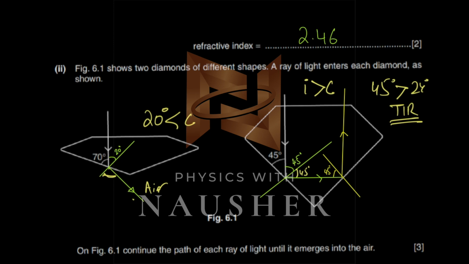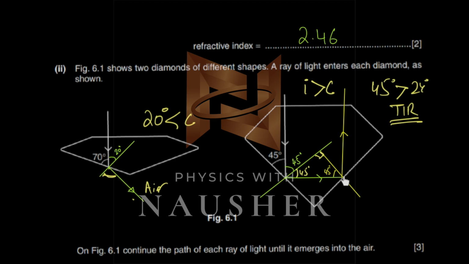So how do I know that this angle is 45? Because this is 45. This is a straight line. This is a normal. This is a normal. When these two normals meet, what will the angle be between them? This will be 90. So sum of the angles is 180. So what will this angle be? 45 plus 90 plus x equals 180. X will be 45. Again 45 is greater than 24.